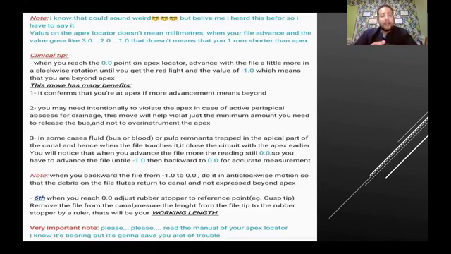Okay. Second, another thing you will benefit from this move: you may need to intentionally violate your apex, just to ensure patency, or in cases of having a big abscess, as a way of draining your abscess. You need to violate your apex, so you're going to know that you already have violation, or you already ensured the patency of the canal in either way. That's the benefit of why you have to go 1 millimeter beyond the 0.0 point.